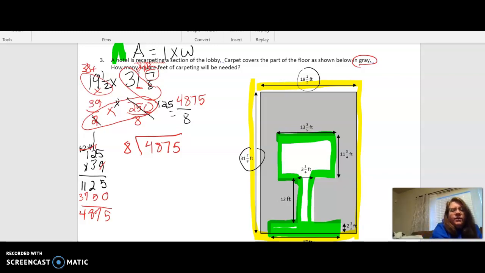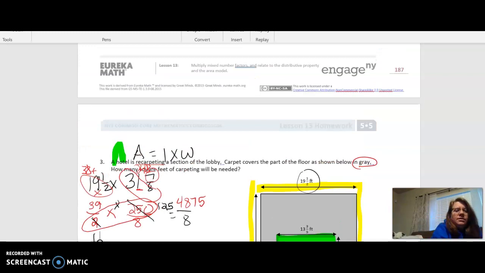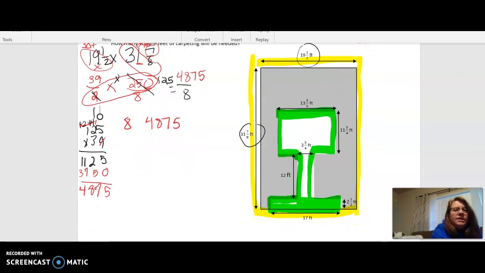Okay? 8 goes into 48 6 times, right? Doesn't go into 4. Ooh. Oh no, go back. What did it do? Let's try that again. 8 goes into 48 6 times, right? So I have nothing left over here. So now I'm on my 7. Can 8 go into 7? Nope. So I have to put a 0 there because it could not go in, but I can't leave it blank, right? Can 8 go into 75?